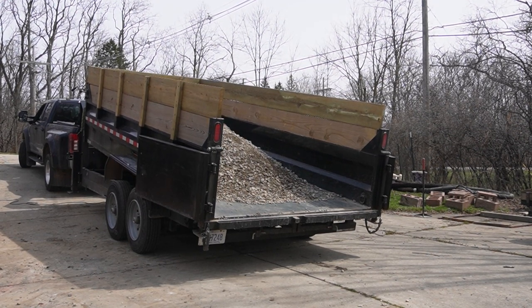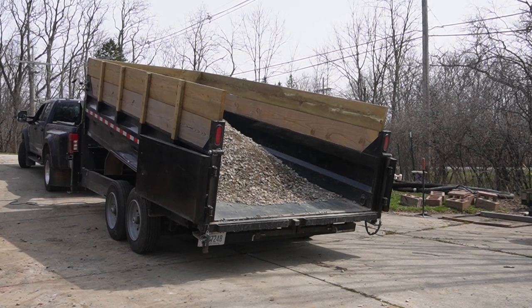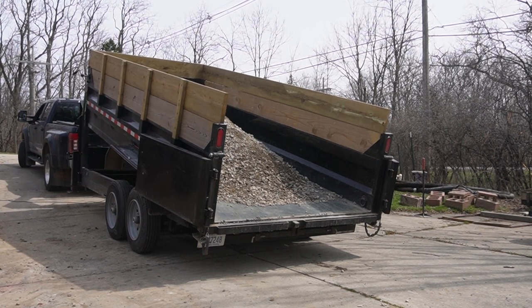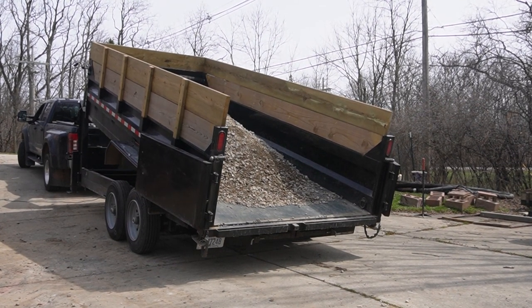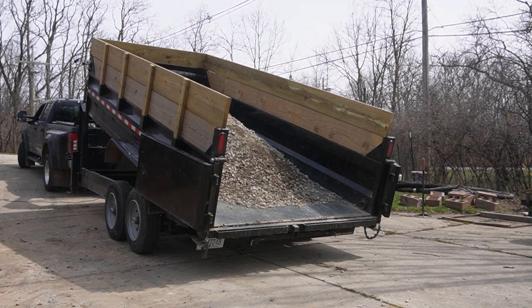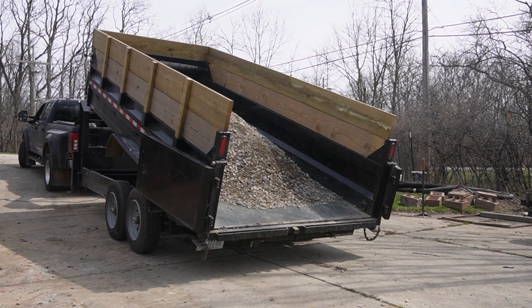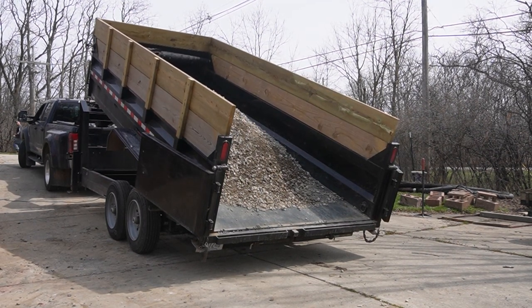Dealing with materials like gravel, 21AA, mulch, anything like that, clay, having a dump trailer is an absolute best way to get into it, unless you have a dump truck, which isn't like a local asset, it's a dedicated asset, which I don't have the need for. A dump trailer works just fine because it's multiple use and it's attached to the truck, which I can just detach and leave on the job site. So it's working out great.